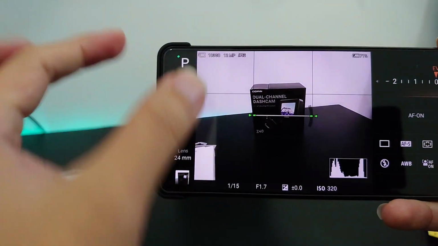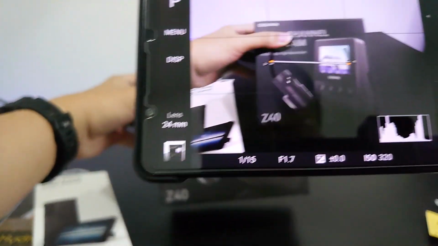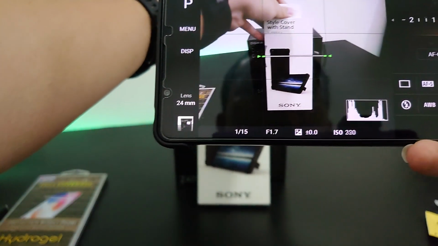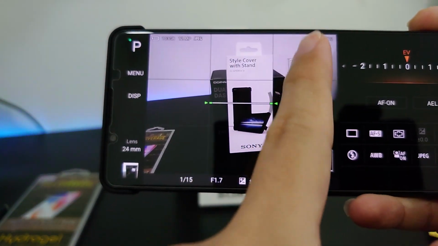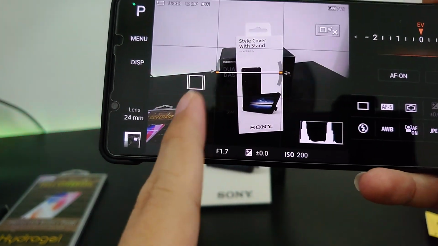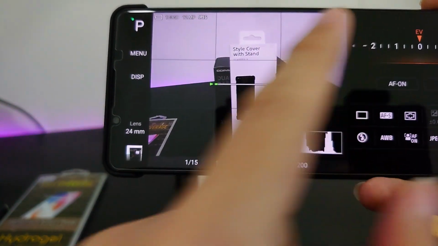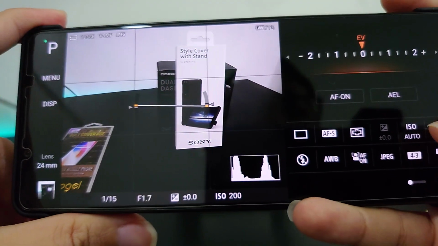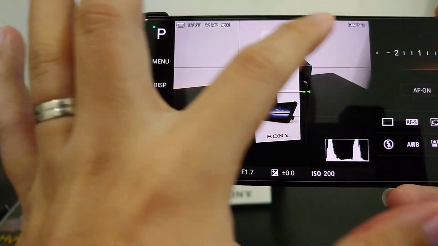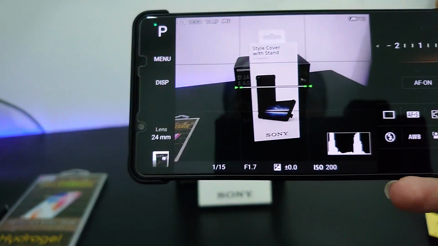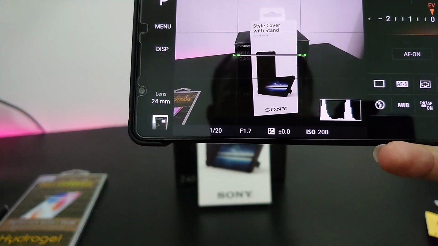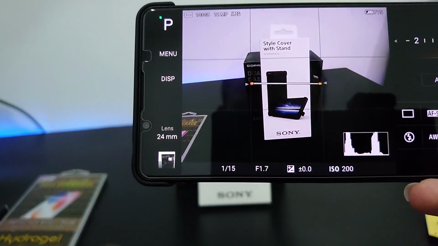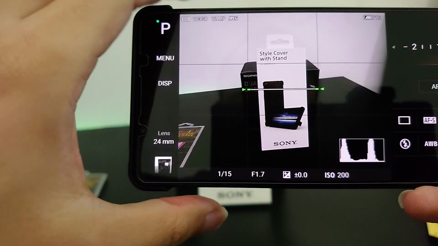If you open the grid line over here, can you see the difference? Let me put in the white color. There are nine locations on the viewfinder, so nine squares over here, right? So if you pick multi, it will capture every single area of the exposure and take the most average one, right? So right here you look at the screen, it looks very average, looks good.